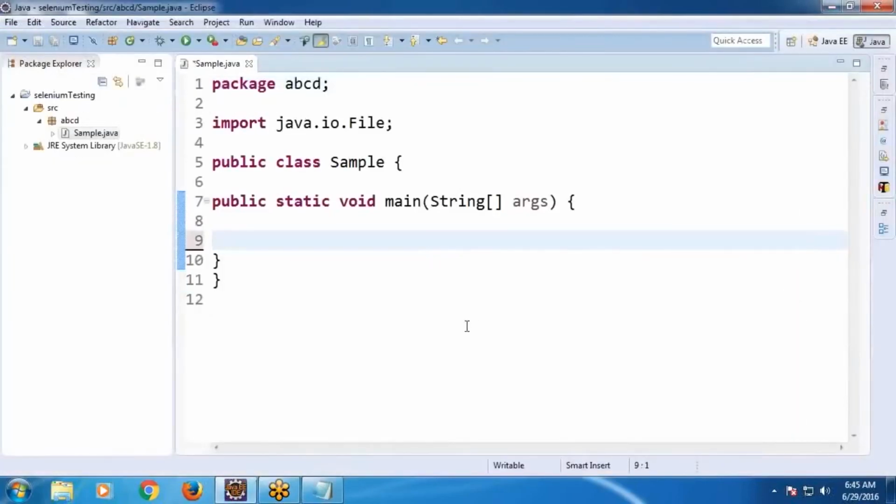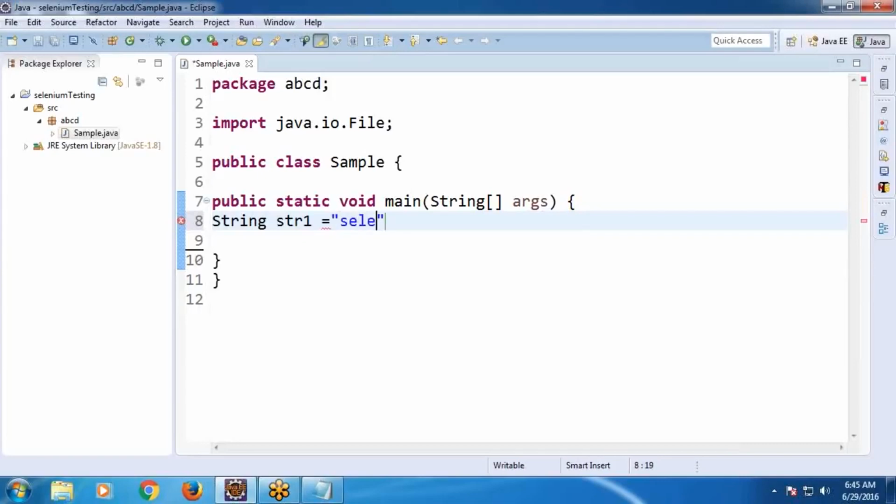Just a minute. String method. String str1 equal to Selenium, semicolon.